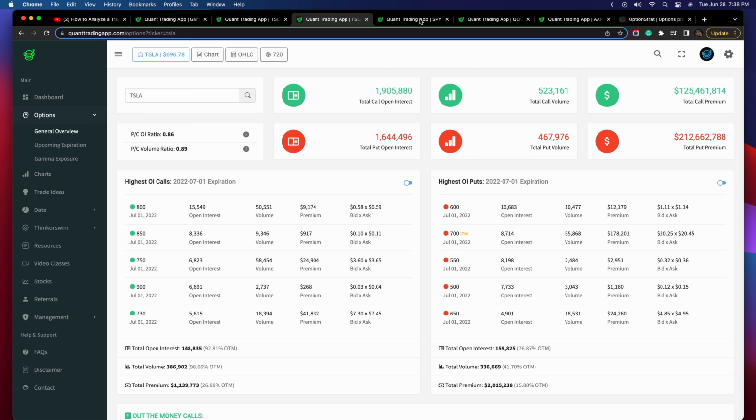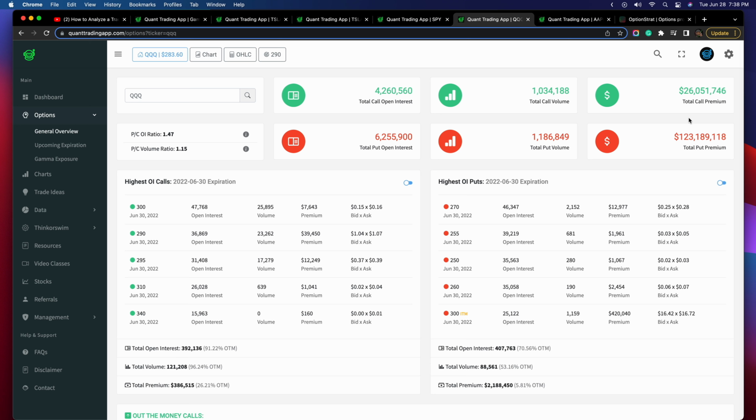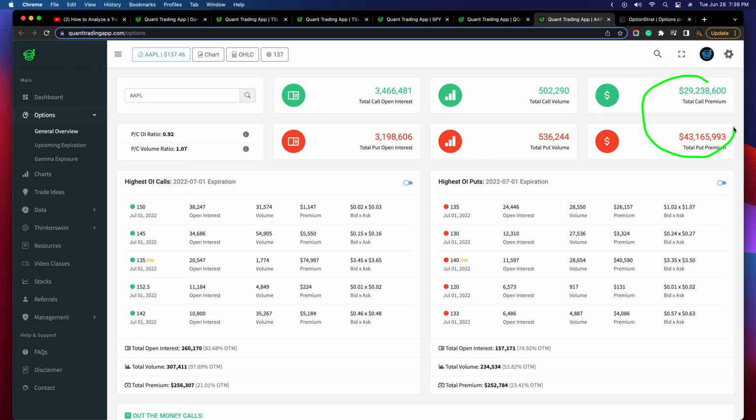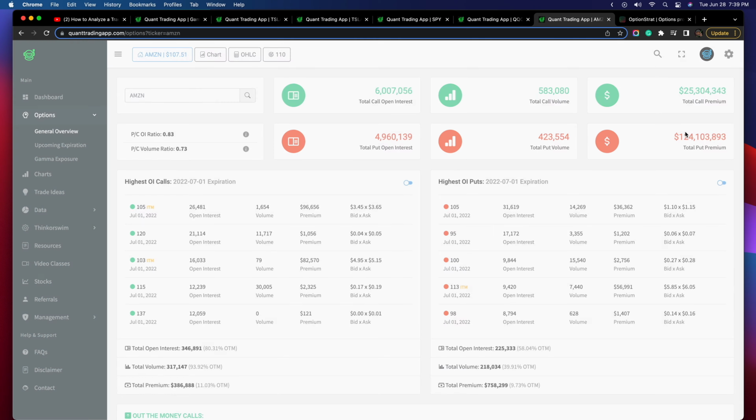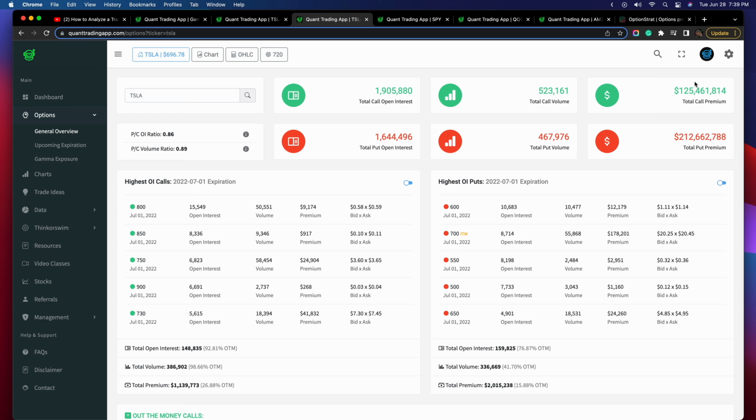If we compare that to the SPY, we combine the put premium and call premium, it's 175 million dollars in premium, and we compare that to the Qs, it's roughly about the same, 150 million or so in the Qs. And then lastly, if we compare it to another mega cap stock like Apple, we can see Apple's not even over 100. If you are curious, let's just take a look at Amazon and compare it to another ticker. We can see right here that's 150 million. So right now, Tesla is one of the largest and most liquid options market that there is in the world. So I love trading options on Tesla, and a lot of options traders like to trade Tesla also.